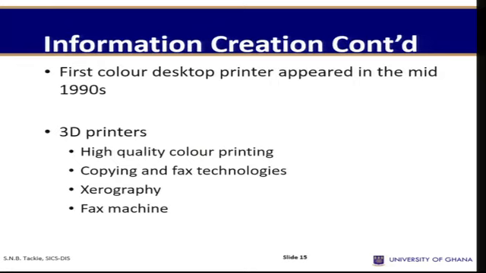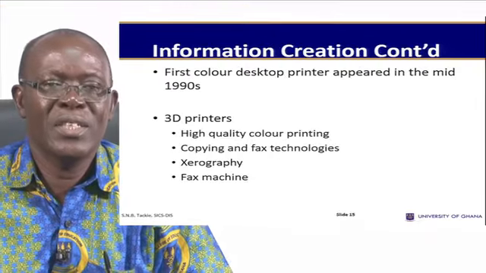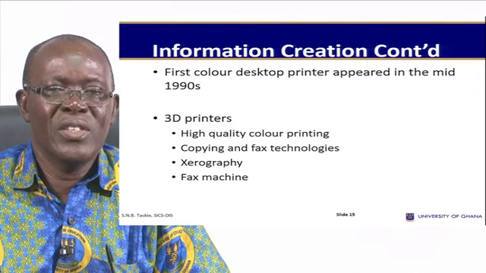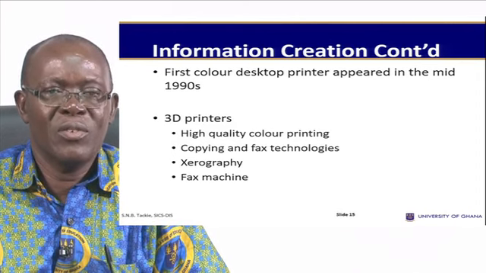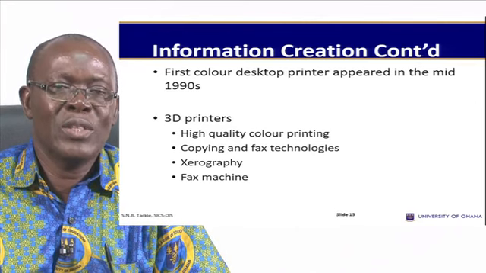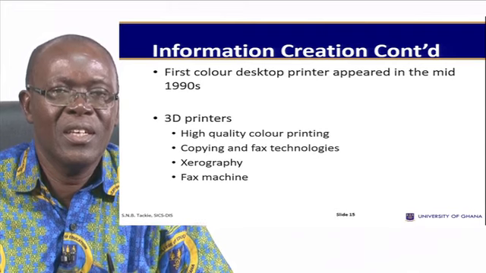Continuing with information creation, we have the first color desktop printer appearing in the mid-1990s. Now we have 3D printers that give high quality color printing. I wouldn't be surprised if 4D printers have even come into being, because what is current anymore is subjective. So long as you haven't come across a new technology, you would think that what you have at the moment is current.